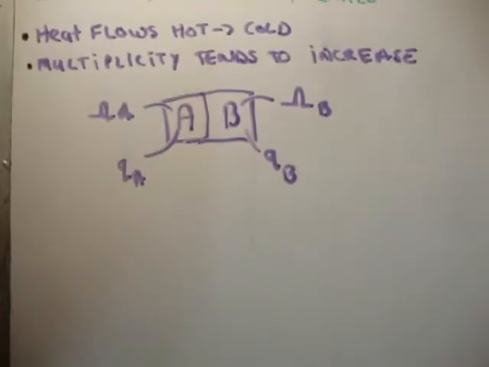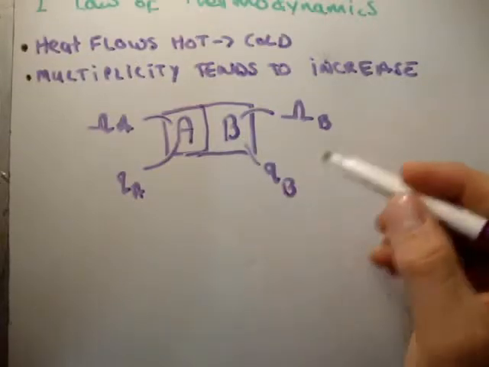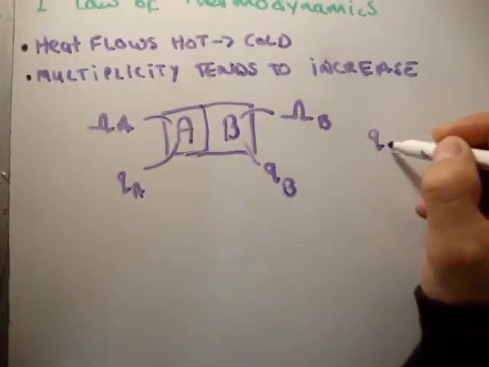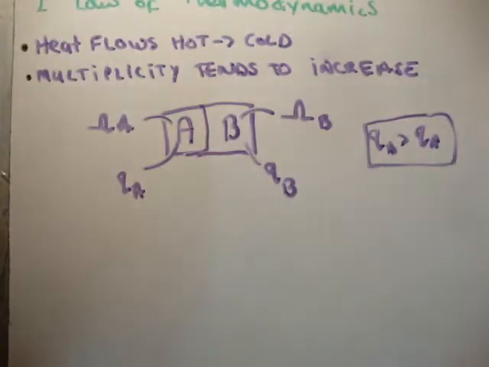But anyway, going back to our system here, we saw that when we had Einstein solids or ideal gases, if we put two systems together, they will share energy. That's what we saw, but we didn't really know that yet, because we said, let's say that Q sub B is greater than Q sub A. So B is hotter than A. Well, just by knowing that B has more energy and therefore is hotter, we can say it's at a higher temperature and it's going to give up energy. And A is at a lower temperature, so it's going to want to spontaneously receive energy. The question is, when does this spontaneous flow of energy stop?